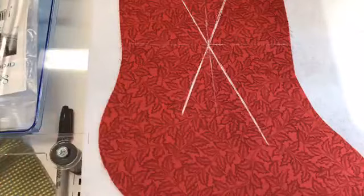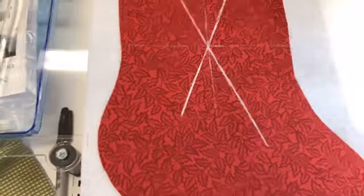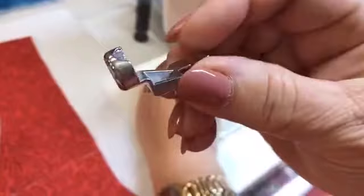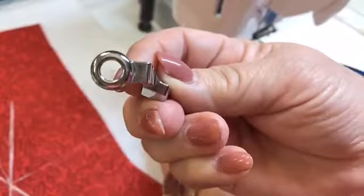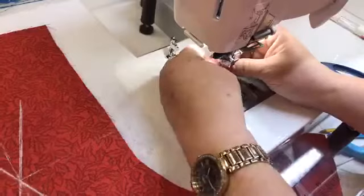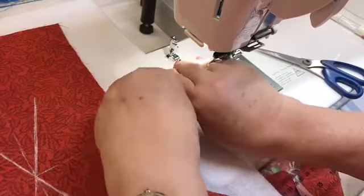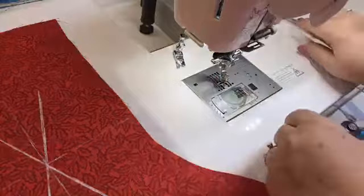So now, in order to get ready for this, I need to set up my machine. And for those of you that may be new, you're going to want to watch how this works. On this particular machine, it comes with a ruler work foot. If you've not seen one before, that's what they look like. It has a tall wall and a 1/2 inch outer measurement on that circle. The machine Donelle's sewing on is the Janome M7, and in the case of this particular machine, everything is pretty much built in. But if you're going to be using a machine that doesn't have a foot for it, SoSteady has a foot, Westalee has a foot, so they're together, but they have a foot for you to use.